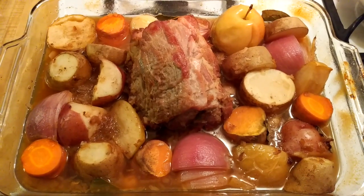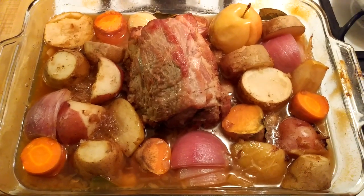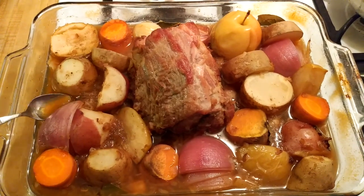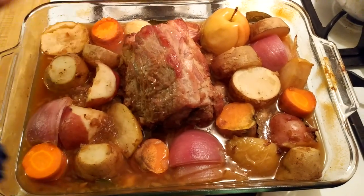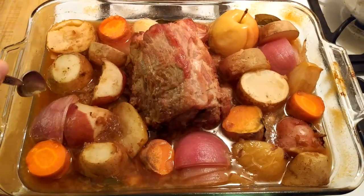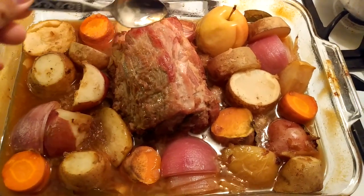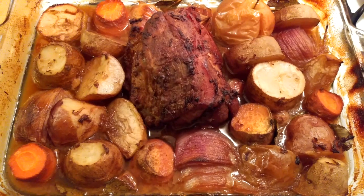My pork pot roast with apples and onions has been in the oven covered at 350 Fahrenheit for 2 hours. You can see everything's looking really good. I tasted the liquid and it's amazing. Now I'm going to baste some of the liquid on the meat. Then I'm going to put it back into the oven uncovered for an hour total, probably 40 minutes, maybe 30 with the heat on, and then the rest of the time with the heat off, just like with the Mississippi pot roast. My roast is now ready to serve.